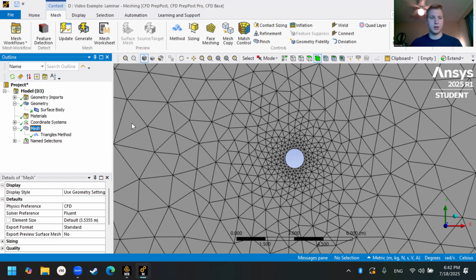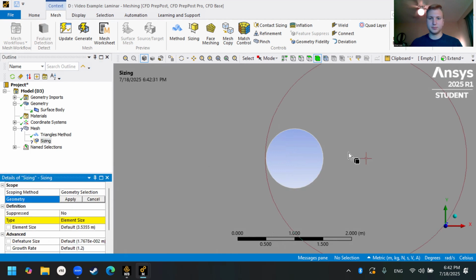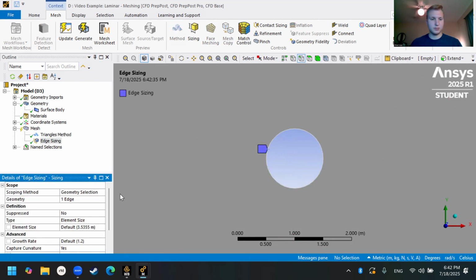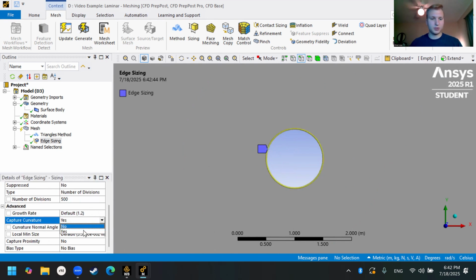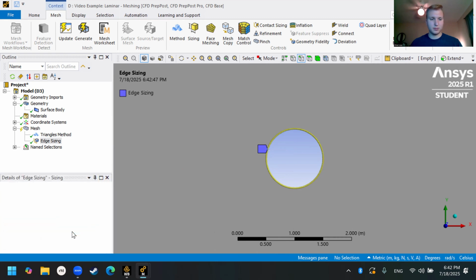However, it's not a very good mesh, so we're gonna insert sizing. I'm going to select circle. We're gonna select a number of divisions of 500. And we'll make sure that our behavior is hard, and click generate.